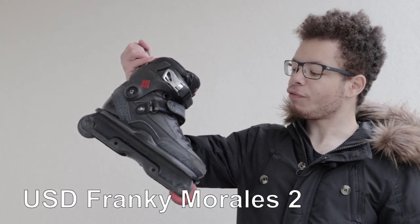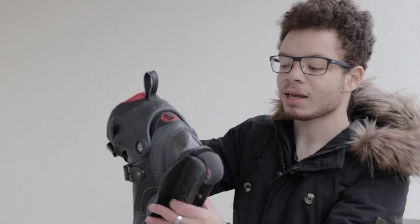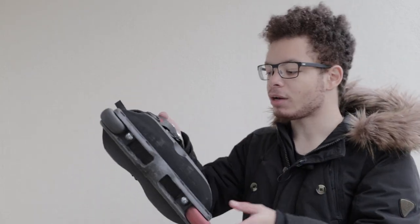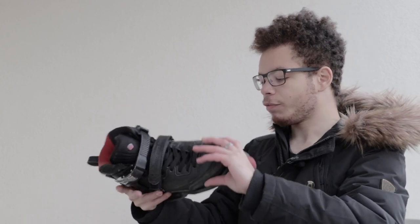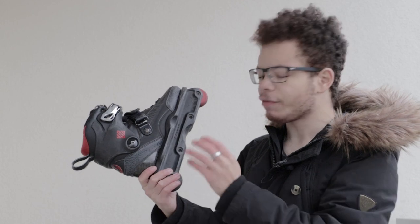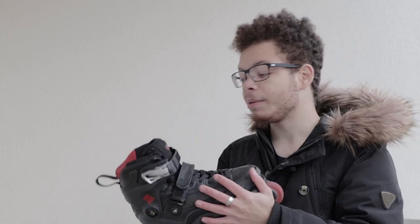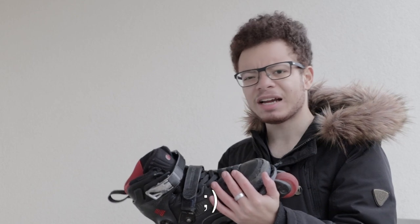So the USD Frankie Morales 2s, carbon skates, as you can see here in the back. Well, the whole base is made out of carbon. With this I have some Ground Control frames. I forgot the name, but it's the Brian Aragon edition, Featherlight, I forgot the name, I'm so sorry.